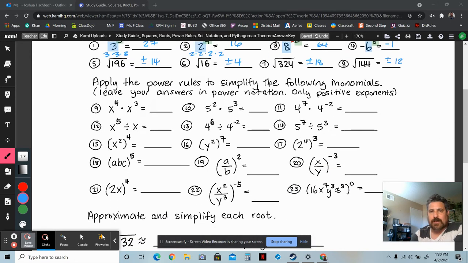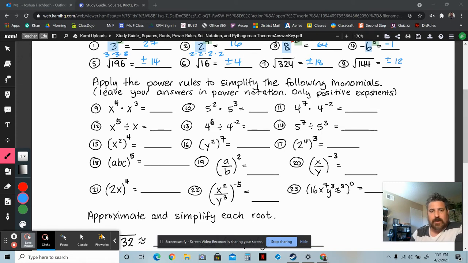In the second section here, we're going to apply our power rules to simplify the following monomials. Now, a monomial is a one-term expression. So all of these are monomials because they've got no addition or subtraction. Remember, terms are things that are added together. So if you only have one thing that's there, then that is all one term. So these are all one term, they're all multiplication or division. So they're called monomials, all right? But you can still simplify monomials using power rules and other various forms of mathematical properties, all right?